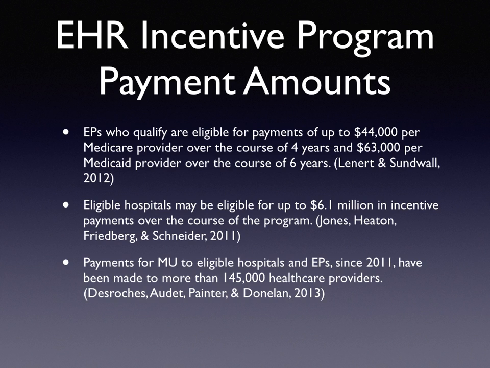Eligible providers who qualify are eligible for up to $44,000 per Medicare provider and $63,000 per Medicaid provider. With the incentive program, the providers are able to pick and choose whether they want to get the incentives through Medicare or Medicaid, or they can get them through both. Another fact here is that eligible hospitals can be eligible for up to $6.1 million in incentive payments over the course of the program.